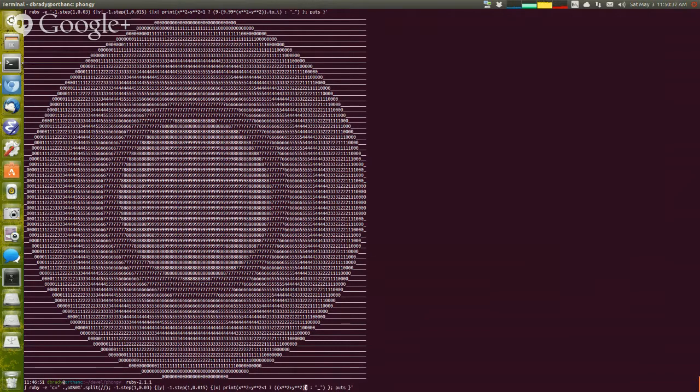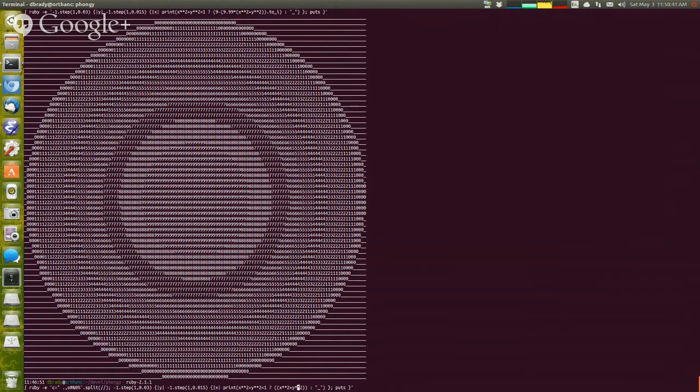And I'm going to say, I'm going to multiply this whole mess by 4. I'm going to add 4. I'm not sure, but I think I have to 2i this. Boy, I've almost got Lisp here. I've got enough parentheses. And then we're going to use that as an index into the C array. Let's see if this works. Nope.